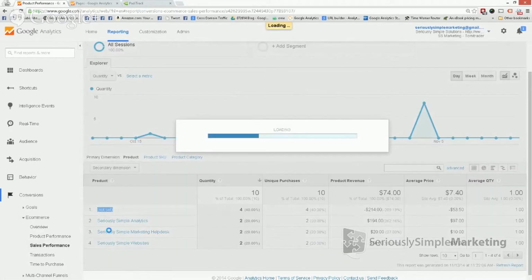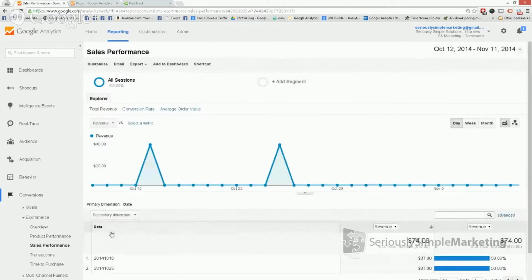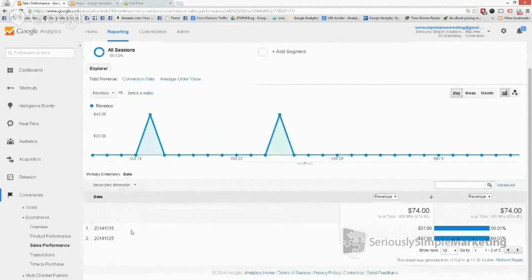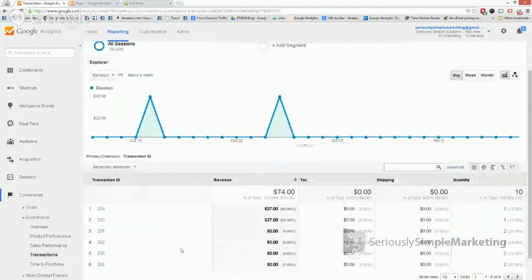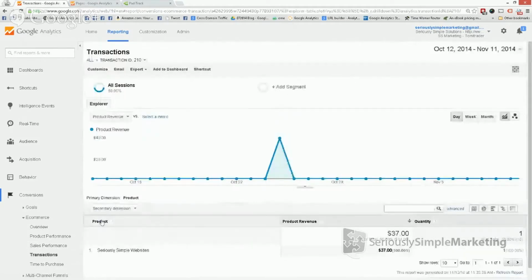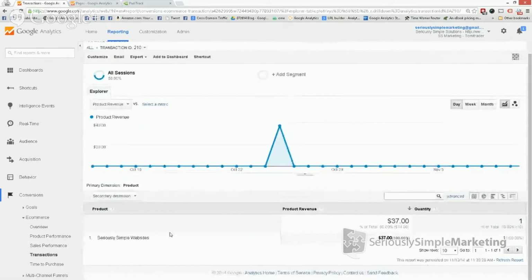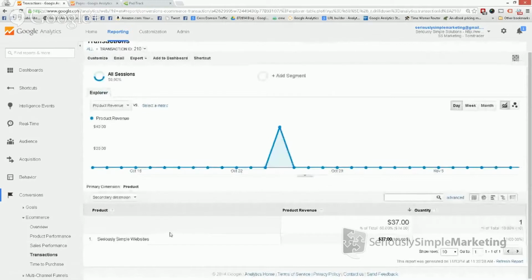Sales performance. So again, this will just give you some basic reporting on what your details are. So this is on dates, right? How much you sold on dates. Transactions is where I was talking about the transaction ID. This is important because you can go through here and pull the order number for a particular customer, and you would know, okay, it was order 210. Let's take a look at number 210 and see what the details of the transaction were. You could click in here and you would see it. Oh, Series Symbol websites, that was the order. It bought downsells. They would all be listed in here too.